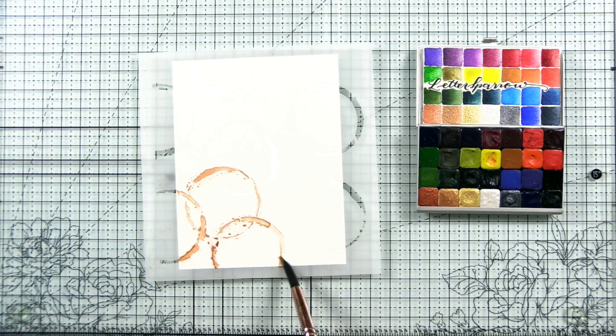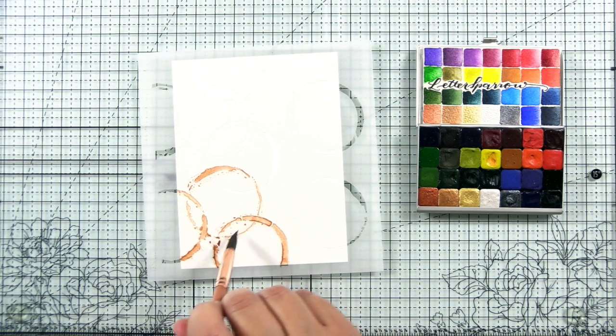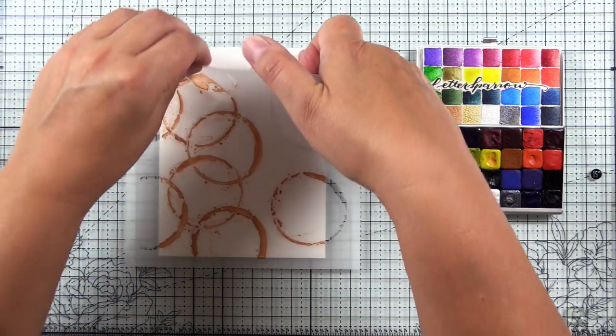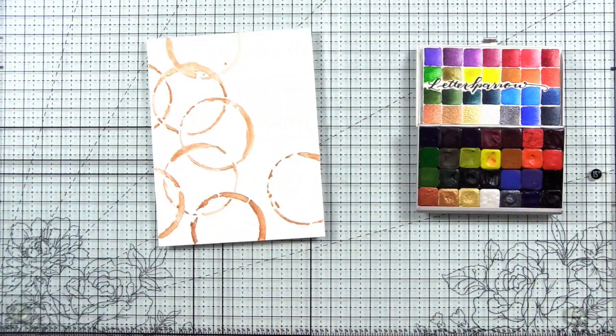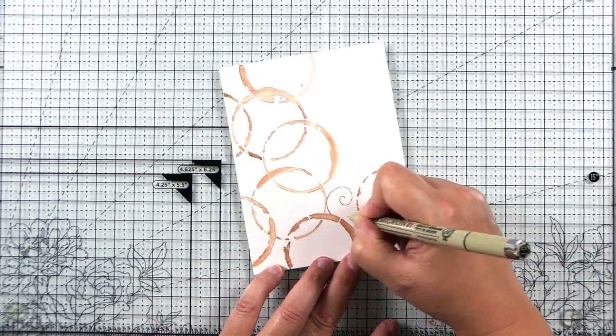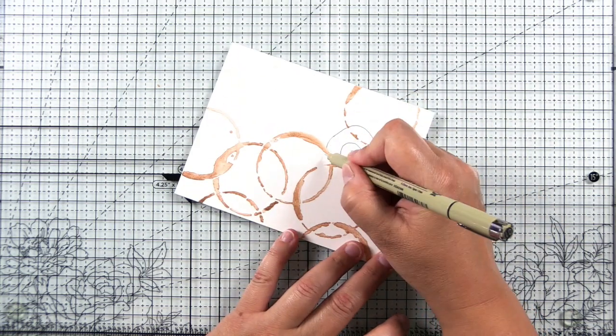Now, if you don't have a stencil like this, you can also use the bottom of a coffee cup or a teacup and dip it into the paint or into coffee or tea and press it onto the paper like a stamp and create these rings that way. I've done that before for Zentangle and it works really well. I was thinking about that as I was painting this, and so then I decided to do some Zentangle on this project.